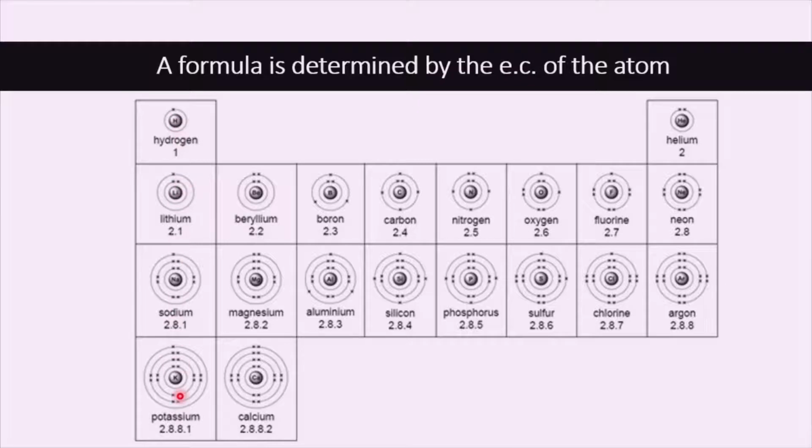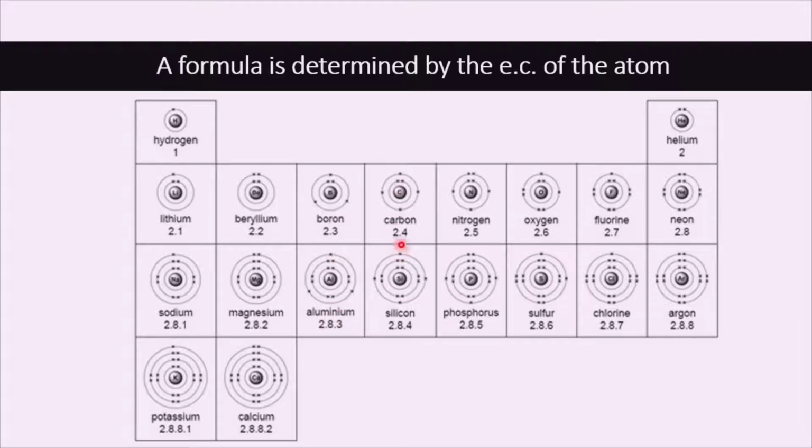You'll see that all the elements in this group are the same. They've all got one electron in their outer shell, so they're all +1. We're going to signal that by putting a +1 above them. Hydrogen's quite often put into that group because it's got one electron and it quite often wants to lose it, and it's +1. This block here all want to lose 2 electrons, so above that we put +2. If we keep going across the periodic table, this group want to lose 3.